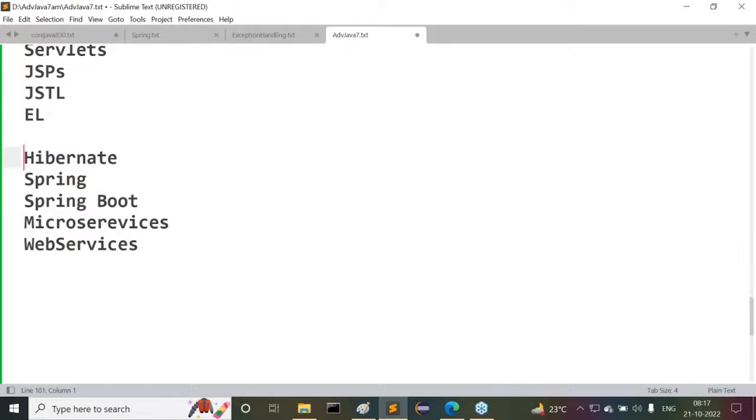Understand my point clearly. In general, outside, people are not discussing Spring framework completely. Simply they discuss the basics of Spring, then move to Spring Boot and microservices.